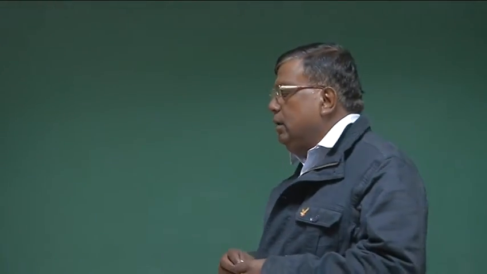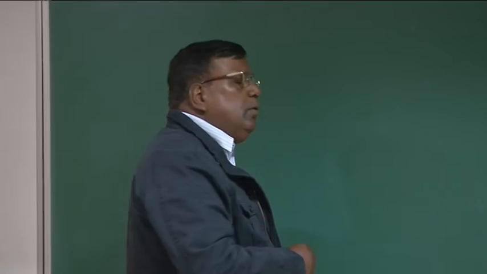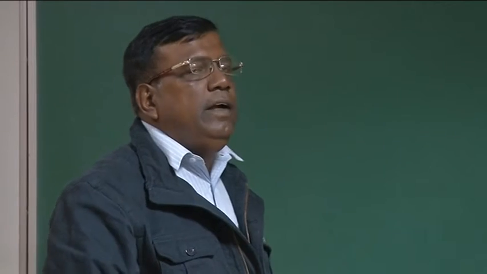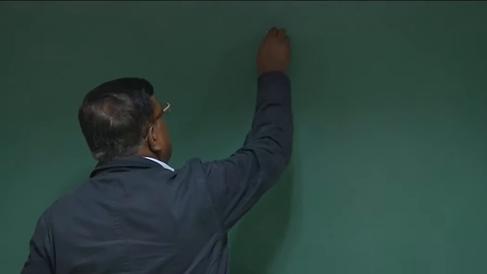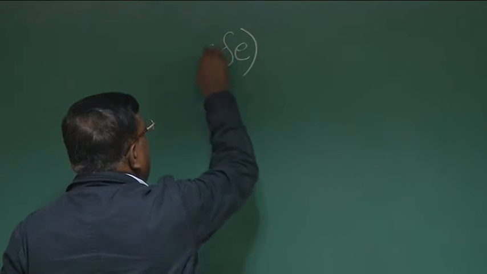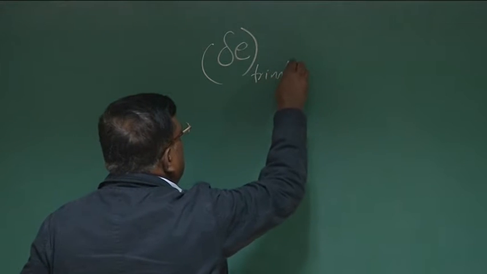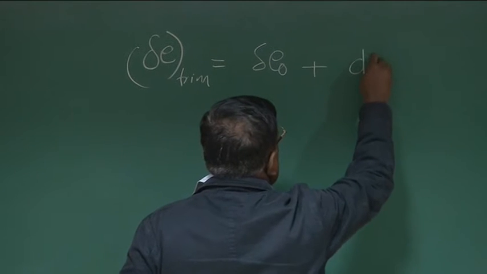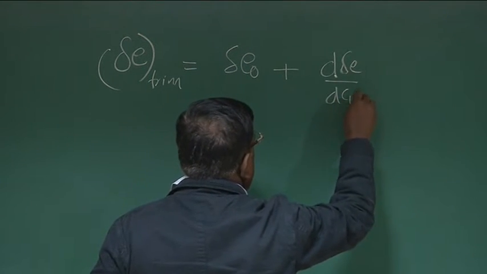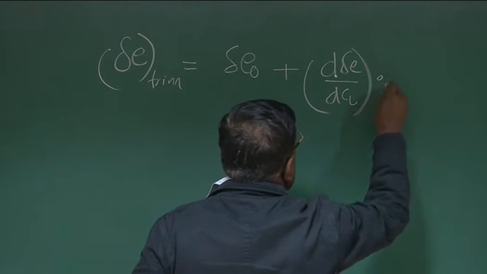Yes, good morning, friends. We have been so far discussing how to control an airplane in a longitudinal mode, that is, how do I deflect the elevator to trim the airplane at different CL, right? And in this regard, we developed one relationship, that is delta E trim, or delta E required, is delta E naught plus d delta E by dCL trim into CL trim.